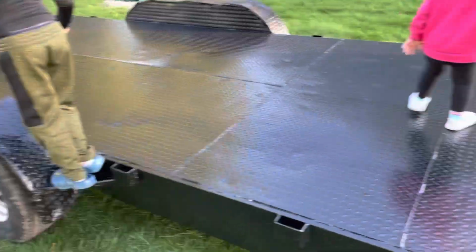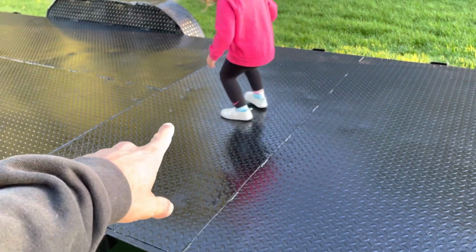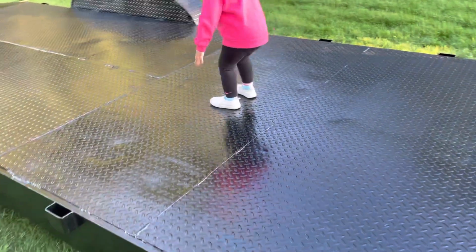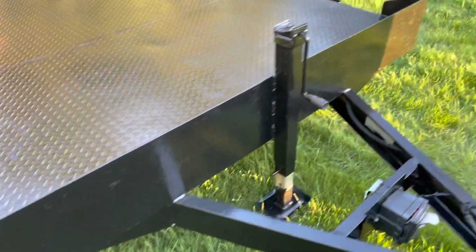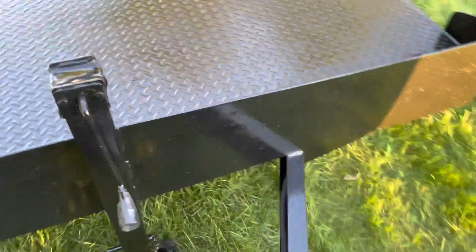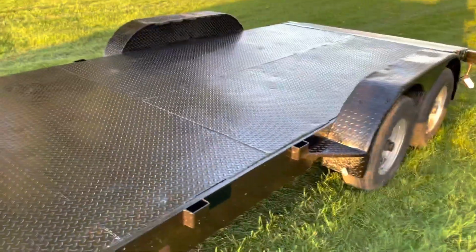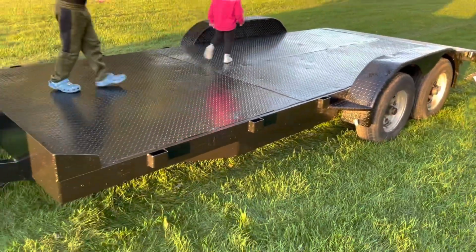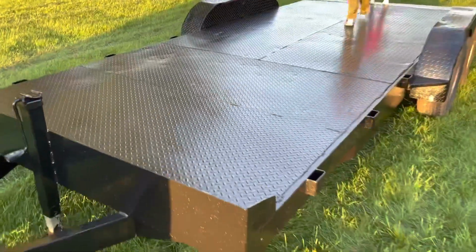So that's it. As you can see, the trailer's not perfect. The paint definitely shows the flaws, the dents a little bit better, and even up here there was a lot of roughness that it covered up, that you can see. The high gloss kind of magnifies it a little bit, but hey, I think it looks a lot better than what it did. But yeah, I'm pretty happy with it. Hopefully this finish lasts me a couple years, and then I can touch it up as I need to.